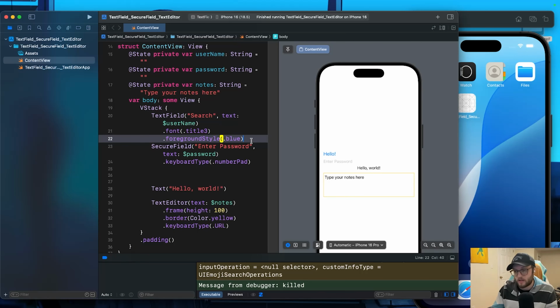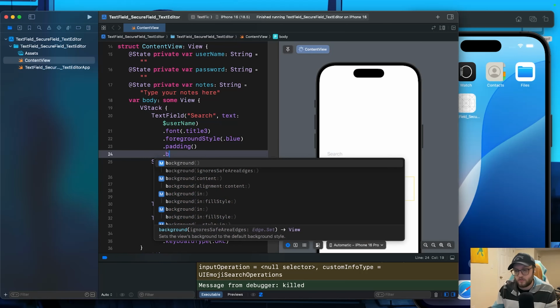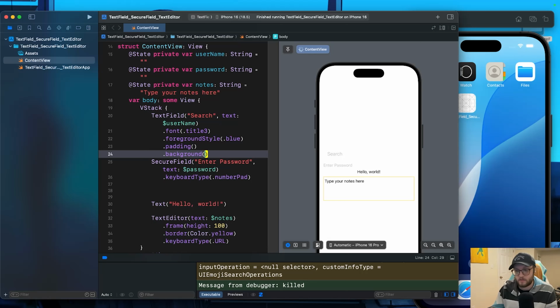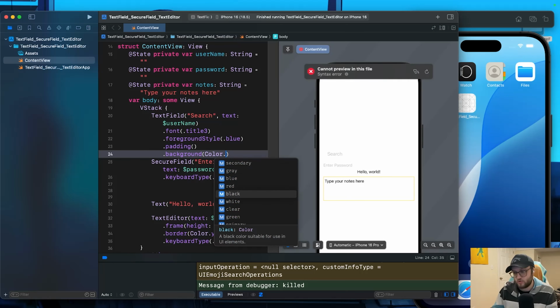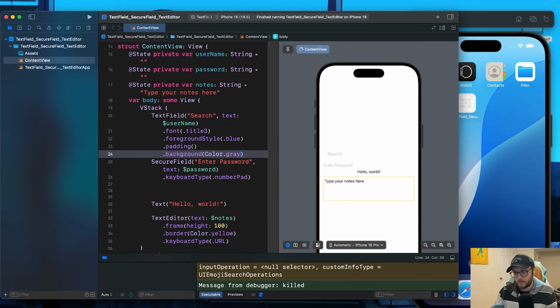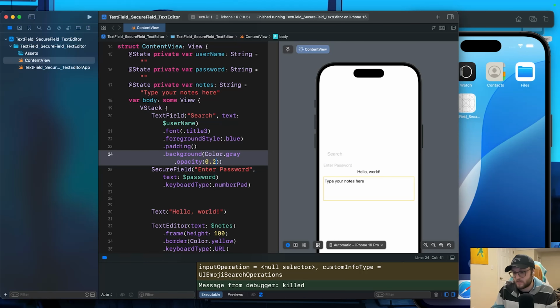We can also add padding around the element. Even changing the background. So if we do the top background and we give it a color, let's do gray. Although that might kind of hide our search term. Well, yeah, a little bit cursed. Let's even change the opacity. Let's have it be 0.2 so it's not as aggressive.